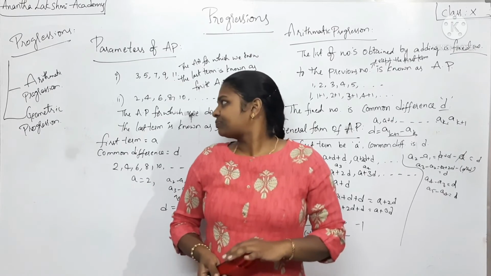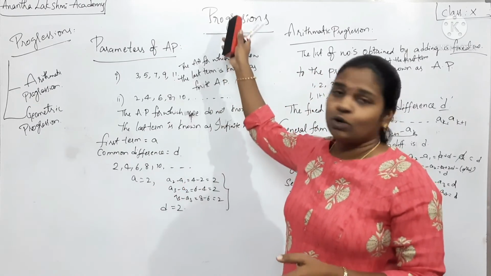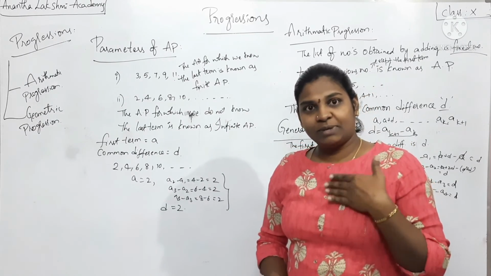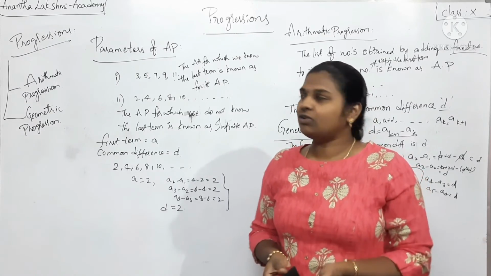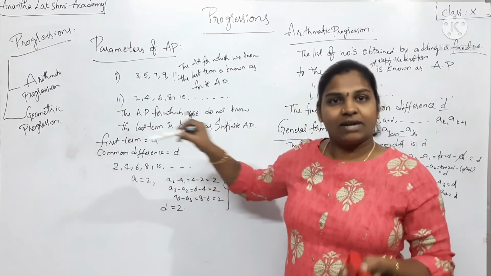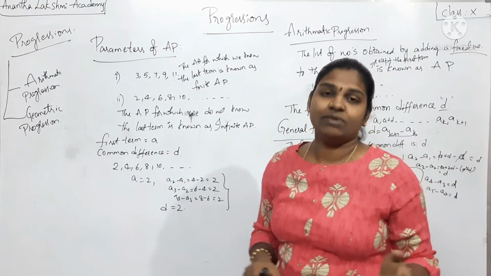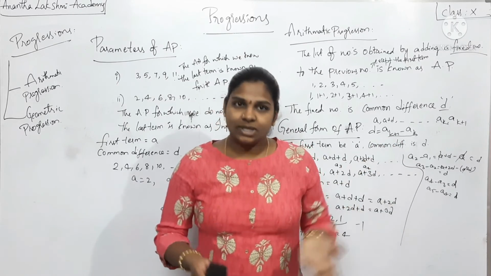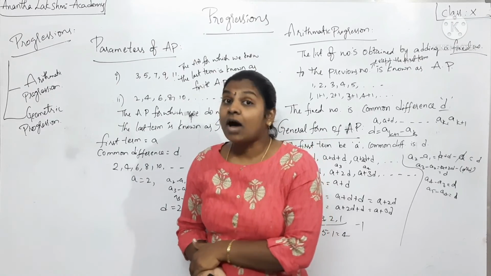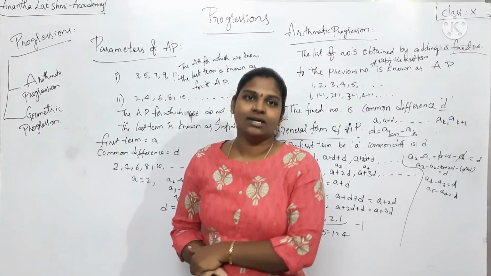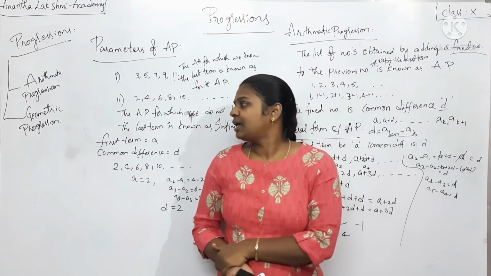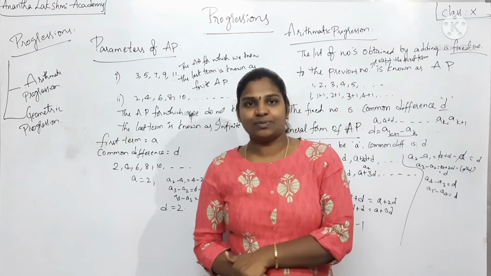Alright. So far what we have discussed: what do we understand from the term progressions? What is the meaning of progression in terms of the general scenario, and in terms of mathematics, what is a progression? What are the types of progressions? Within that we have started the arithmetic progression today. What is an arithmetic progression? What is the general form of arithmetic progression, what are the parameters for arithmetic progression, and how do we identify whether a series is in AP or not? Alright, that is about this video. In the coming video, we will be starting on the exercise problems.